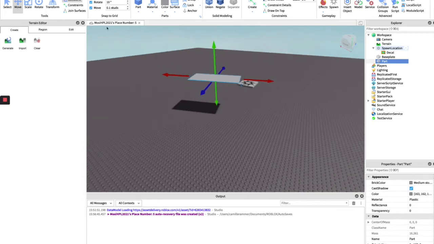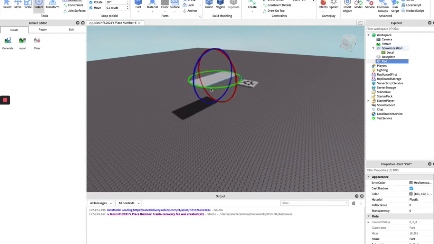All right, if we click on rotate, the green axis, we already did that one. So that's one direction. Red axis is like this. Okay, there we go. So it didn't crash into the base plate that way. And blue, like this, didn't crash that way. All right, so this is just another way that you can move your parts.